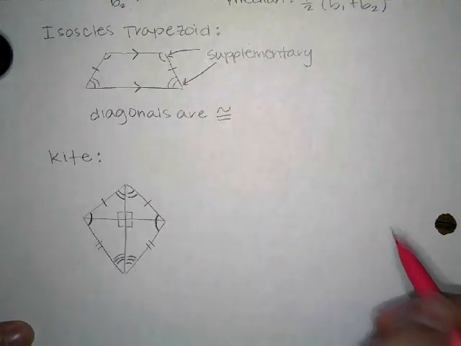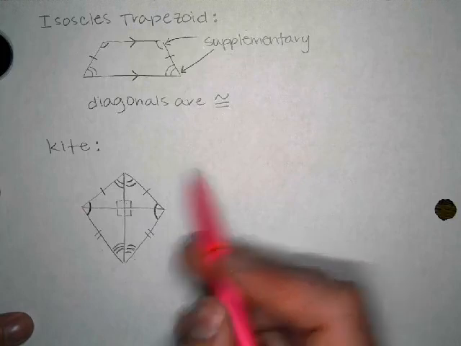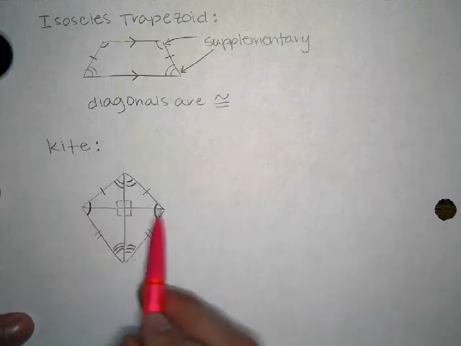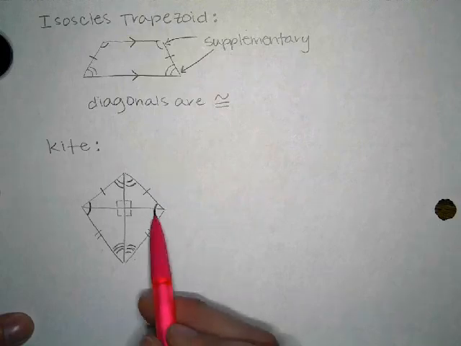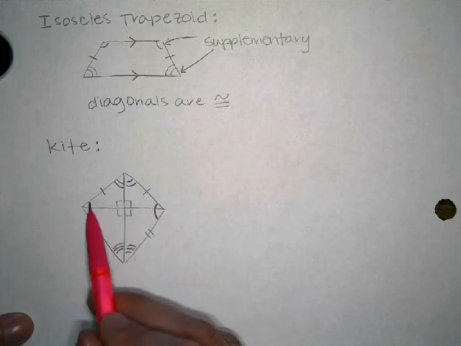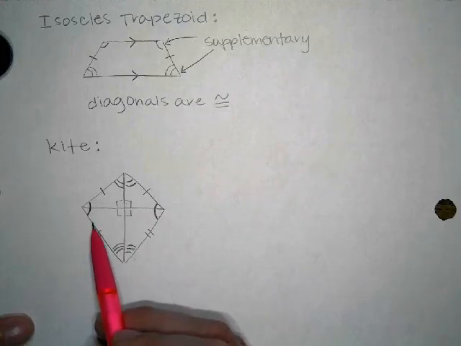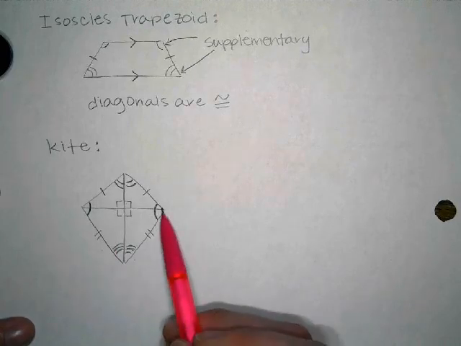A special note, this diagonal right here, it does not cut these in half. You can even see it in the picture, right? This one's a little bit smaller than that one. So this whole angle is the same as that whole angle, but they're not cut in half, okay? If you can't tell that from the markings on the picture, you should write yourself a note, okay?